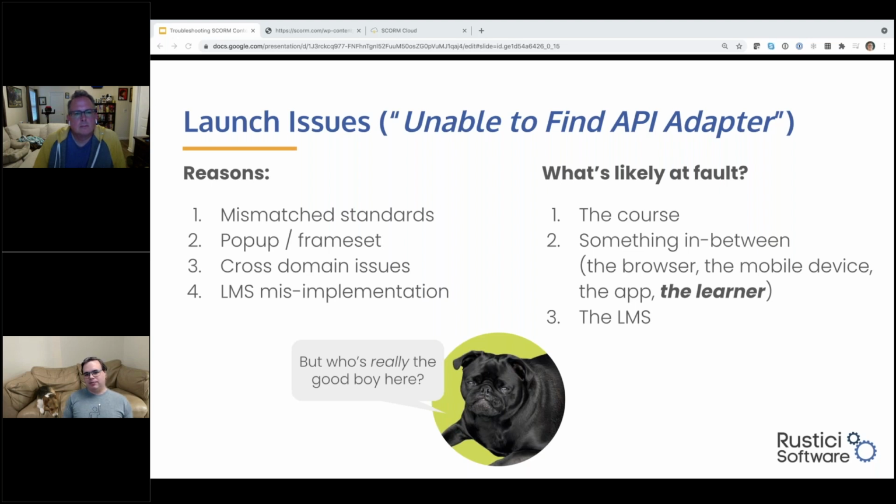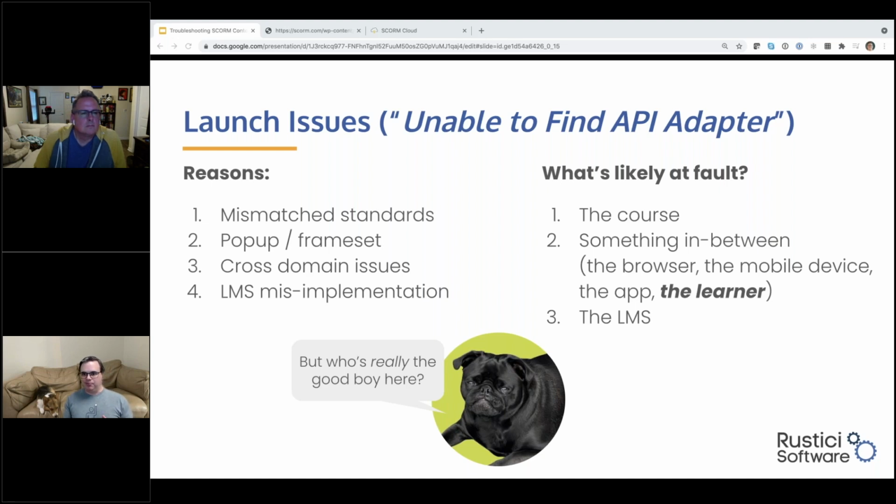And even some LMSs just don't do all the things right. We're not going to talk about any specific LMSs through this conversation. We're just going to talk about strategies to identify when your LMS might be misbehaving in a general sense. And there will only be a little bit of that. We're going to really focus on the course side of this for this conversation.